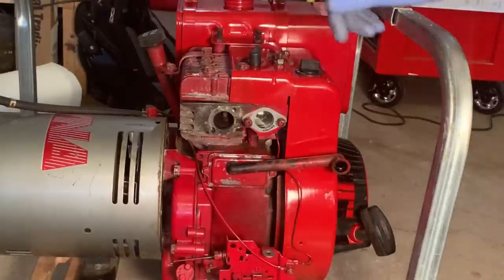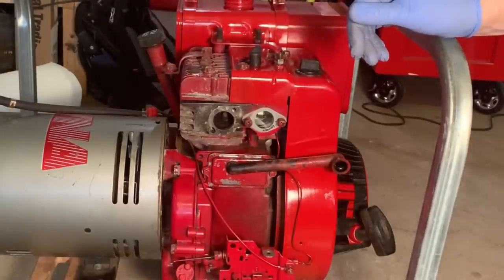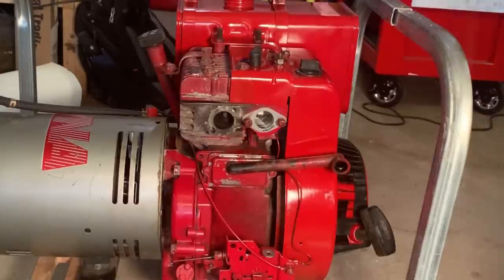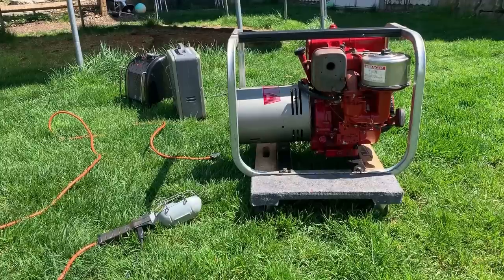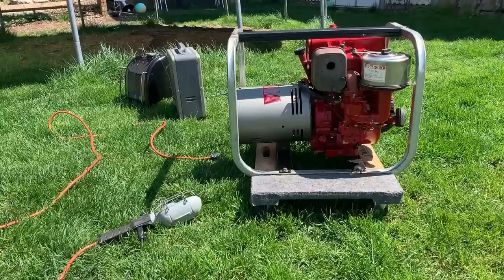Okay, the rest you've seen me do already, so I'm just going to throw the exhaust and the carburetor back on, and I will turn you back on outside. Okay, I'm ready to give this another try. I did put the original carburetor back on since it's a better fit, and I'm just going to restart it, reset the governor speed. I did back it off, and just double check the jets. And once I get it all dialed in, I will try loading it up again with 3,000 watts.